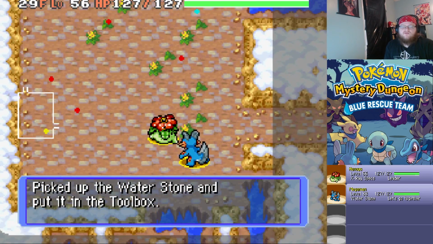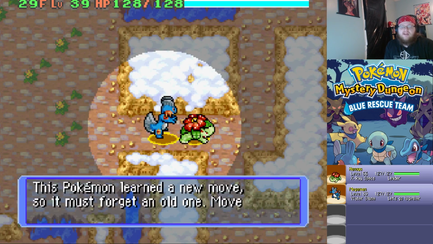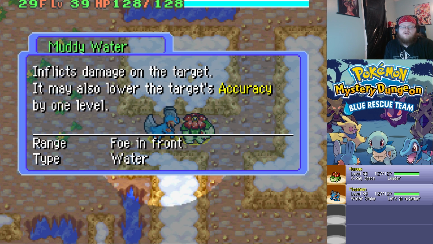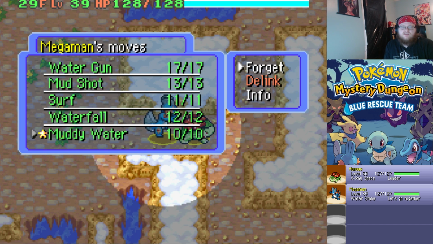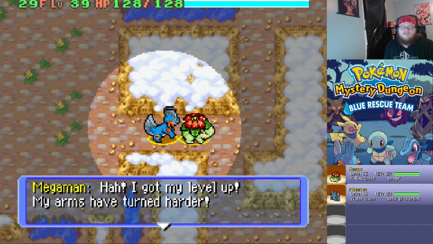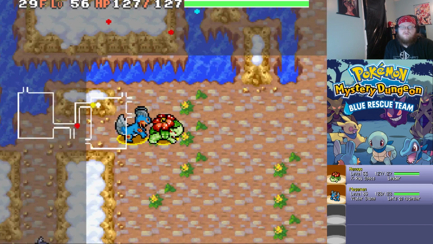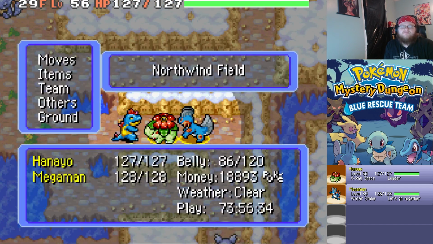Oh, it's a water stone. I keep forgetting you can get those in here. Not that we need any more. We have plenty. Muddy water. Throw in front. Big statement on the target may also load attacks. Nah. What was that? I was about to say, oh, it's July.